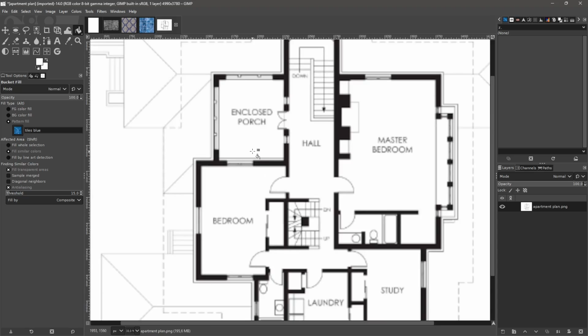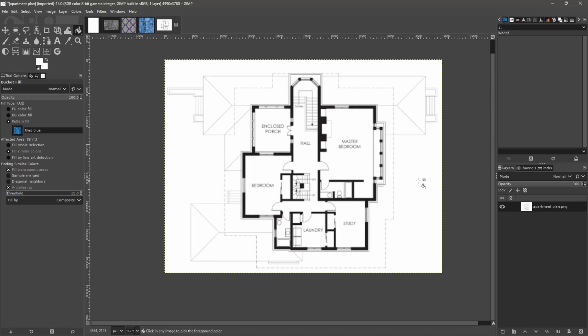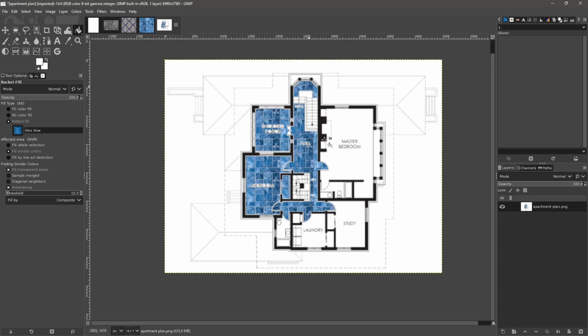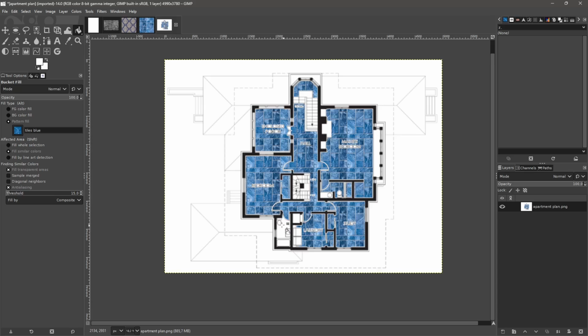But now, and this is again a cubic interpolation, so it's interpreting and it's trying to make this as good as it can, but these are not vectors, so they're going to be a little bit blurred, so that's fine for this example. But you can see now when I fill these areas, the texture is going to look better, and you can use it again for interior design, architecture, and so on.